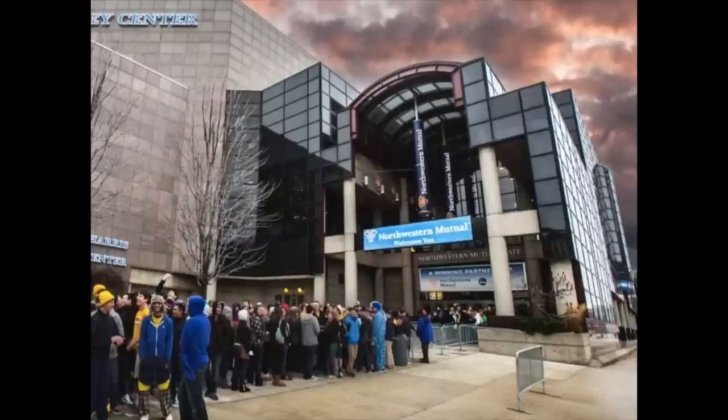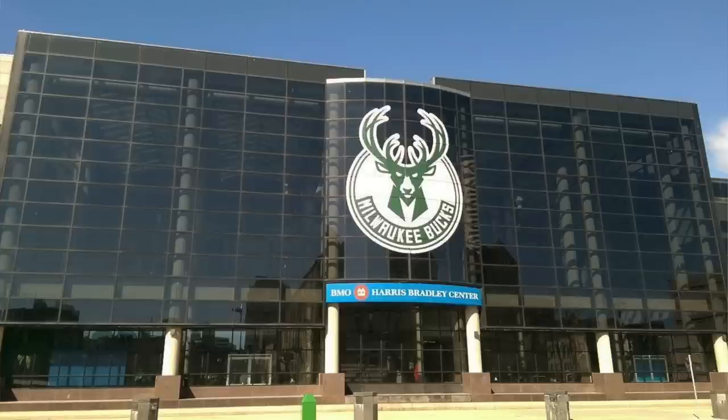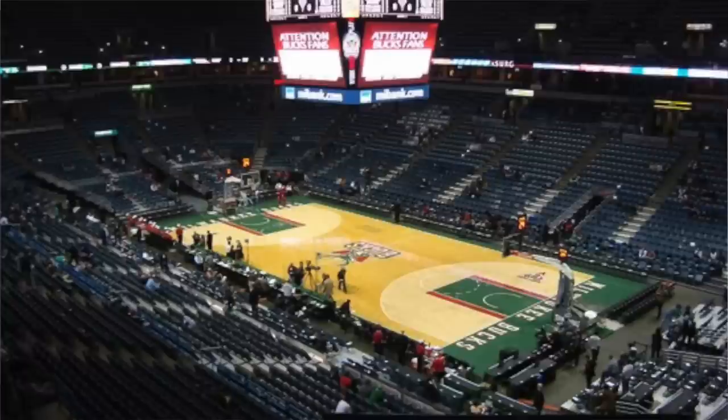Fans waiting to get in look pretty miserable. At that point the Milwaukee Bucks were terrible — if you remember when Giannis was a rookie or his second year, Milwaukee was horrible for so many years. A lot of these NBA arenas had horrible exterior designs, and when you've got just two decks of walls and seating with suites in the middle, it is as neutral as you could do it. A third grader could have designed this.